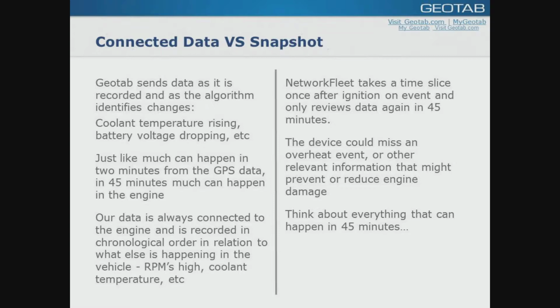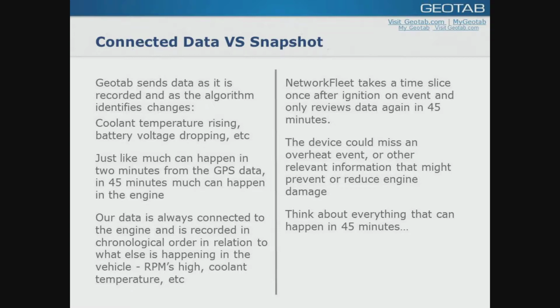As of right now, this is what I believe to be true based on some interviews and things that I did. When Geotab records engine data, we use our algorithm to identify changes, right? So we're always talking to the engine and we're looking for changes in the data. For example, the coolant temperature rises by 4 degrees. Our algorithm says, we might want to know that, and we write a data point to that. The battery voltage drops by 250 millivolts, I think is what it is. We write a point to that. Something's changing. We want to know. We want to see what's happening.